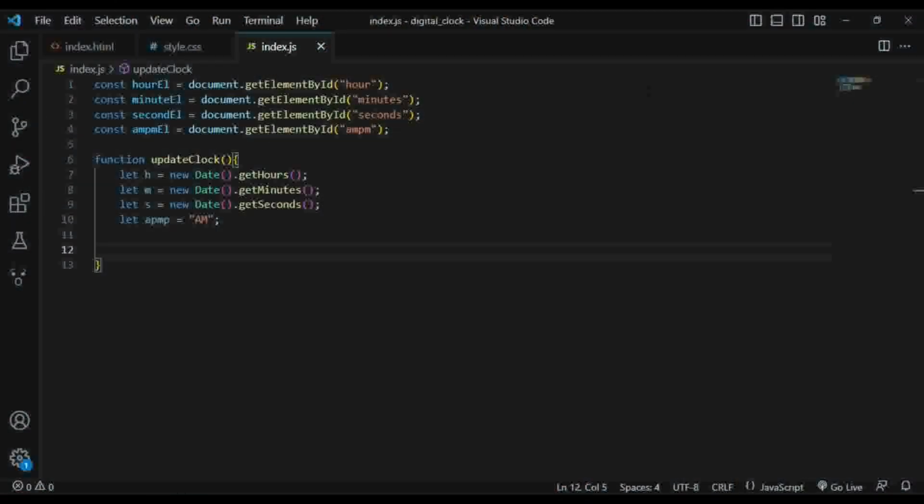I will use if statement to check if hour is greater than 12. If it is, then I will subtract 12 from hours to convert it to a 12-hour format, and then I will update the value of AM/PM variable to PM since the hour is now in the evening.